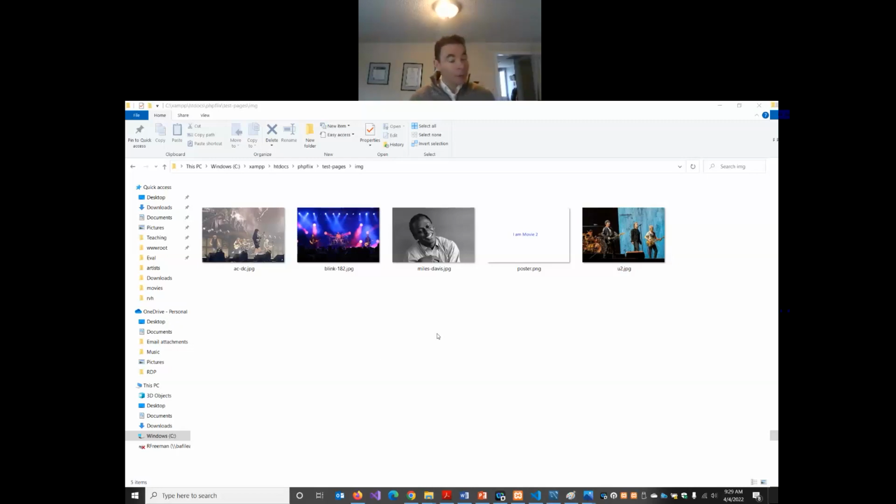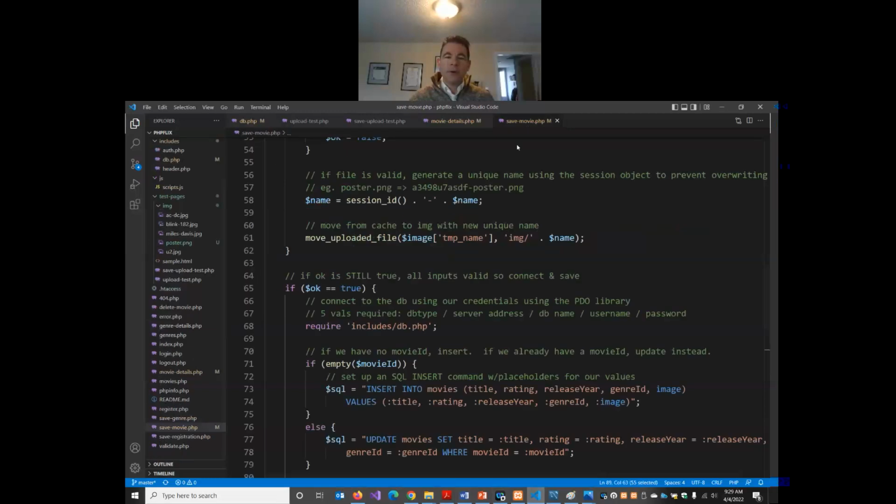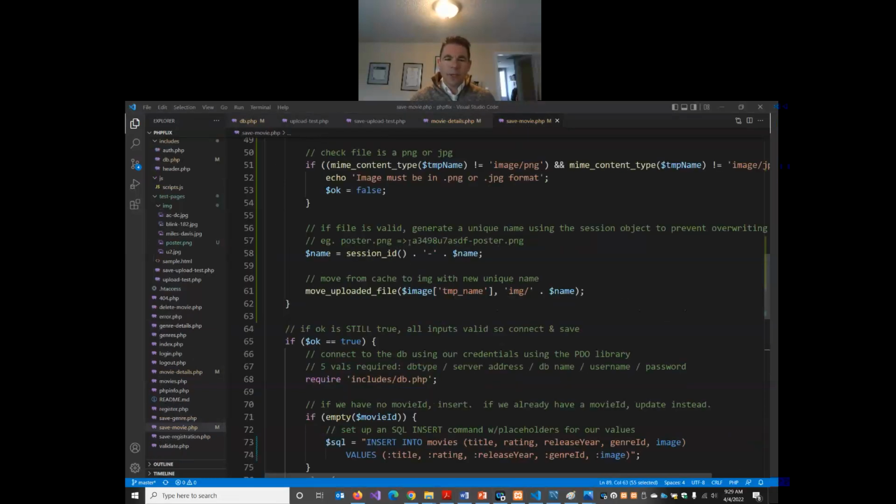Right. So that would be a really bad thing, right? If 2 users uploaded a file with the same name and we replaced one, we, of course, don't want that to happen. So with this code, where we generate a unique ID, this will mean we are creating a unique name for every file before we save it.